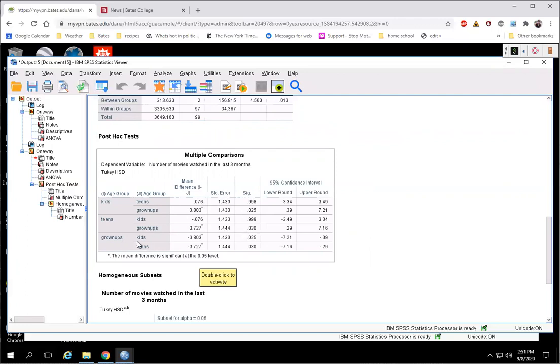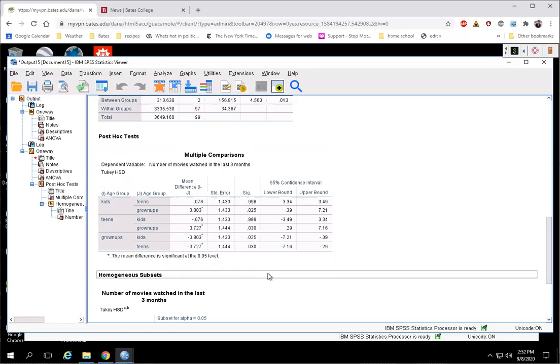And then these last two are duplicate information from what we've already seen. First, we compare grown-ups to kids. See that's significant at the 0.025 level, which is the same as we saw in the second row here. And then similarly, grown-ups to teens, significant at the 0.03 level. And that is a duplicate bit of information. So it's sort of giving us every possible pairwise comparison and in every possible order. So that's why we have 6 total p-values here, knowing that there's some duplicate information in there.